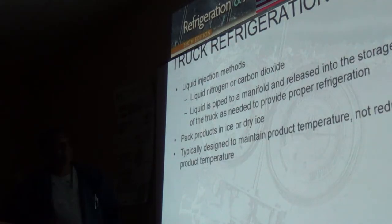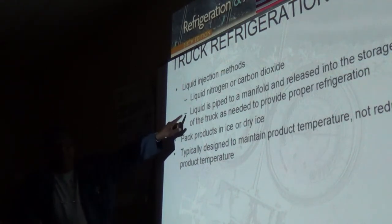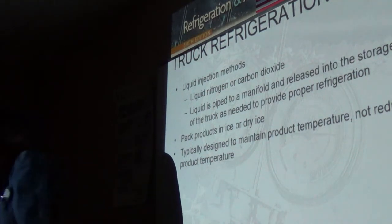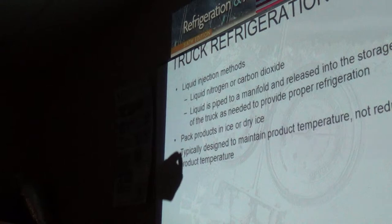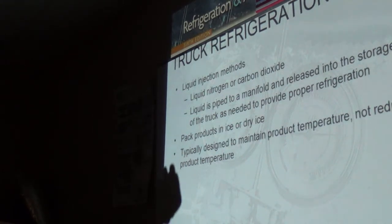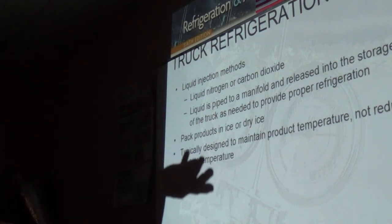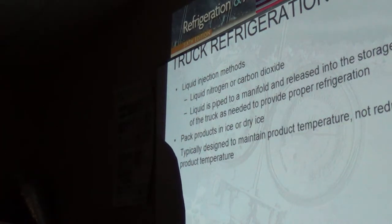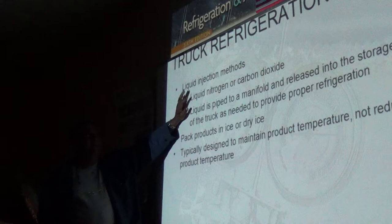So, truck refrigeration systems using liquid nitrogen and carbon dioxide. We're going to go through this just a little bit, so you won't see very much of these, because they're not the safest of gases to work on, guys. Carbon dioxide and nitrogen, unregulated, are at a pressure of normally 2,500 PSI to 3,500 PSI. That's high, so you don't want that coming at you. Nitrogen is an inert gas, so you have to put so much pressure on it to make it liquid. And apart from the high pressure, it's going to come out as a liquid.